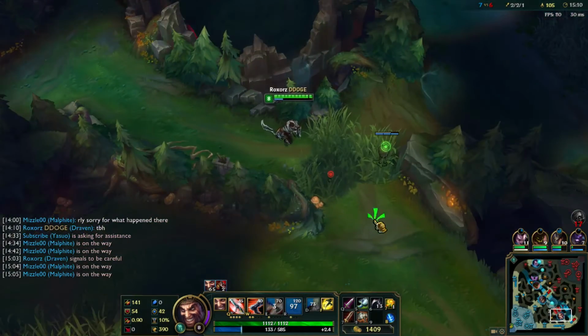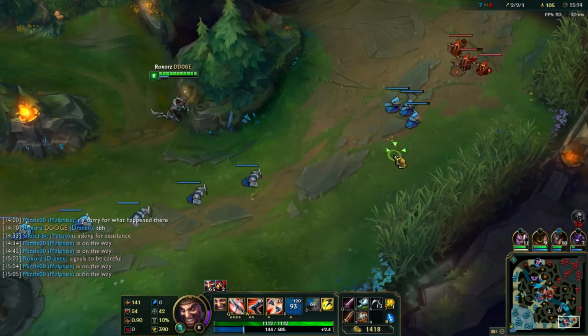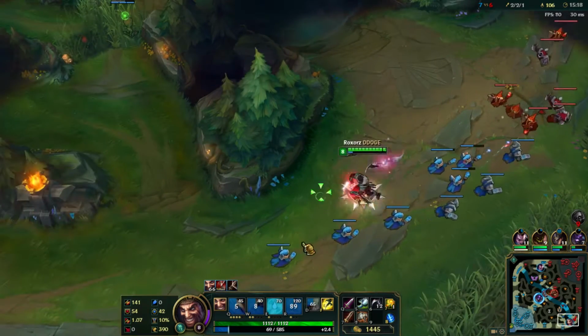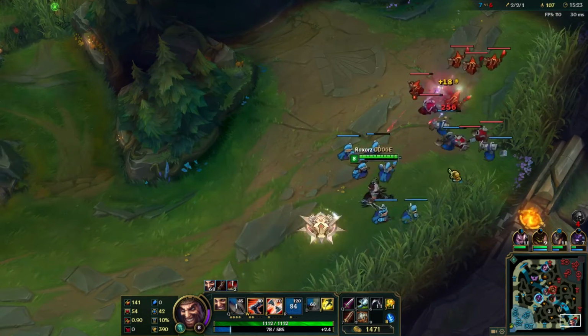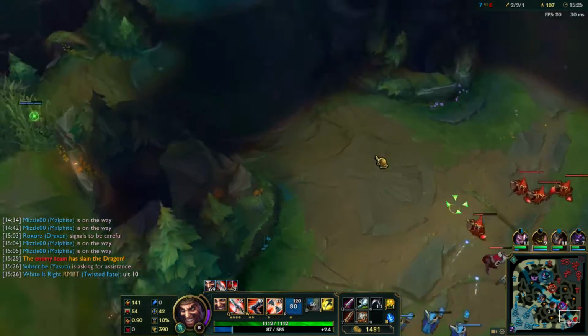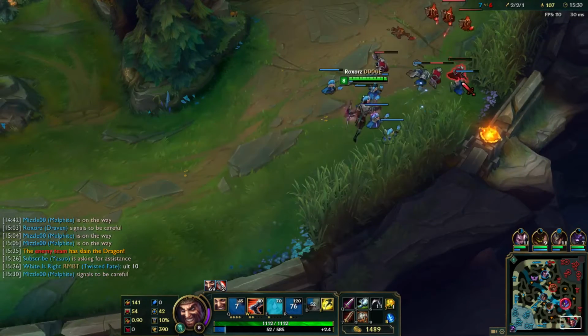Okay, whatever. Alistar got away at least, but I think that ultimate was way too late. Did his ultimate just come up when he got jumped on? Because he could have reduced a lot of damage if he used it earlier, right? Yeah, I think Alistar messed up there. Anyways, I'm not sure what the enemy team is doing. Oh, they did Dragon. Okay, well that's fine. The Dragon was not that great, I think.